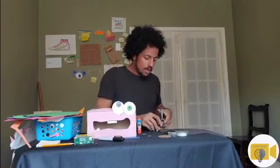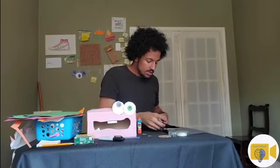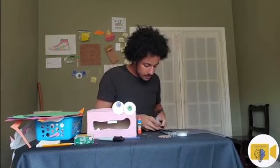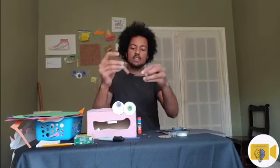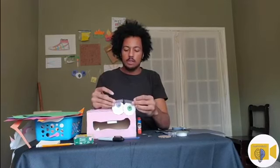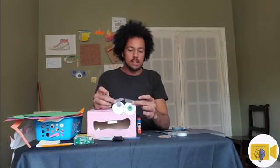So I'm just going to cut out of this black paper two little rectangles. I'm going to make them kind of long. I didn't measure them or anything. I just know I'm making them nice and long. I'm going to glue them on top of the eyeballs and make some awesome eyebrows.